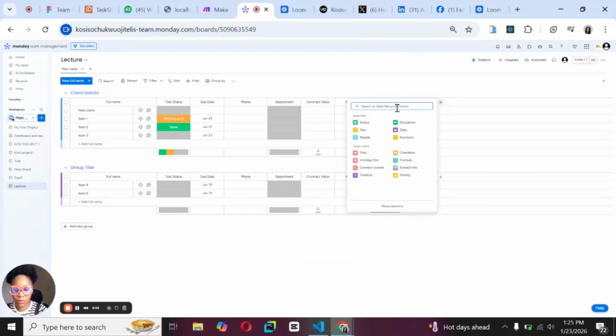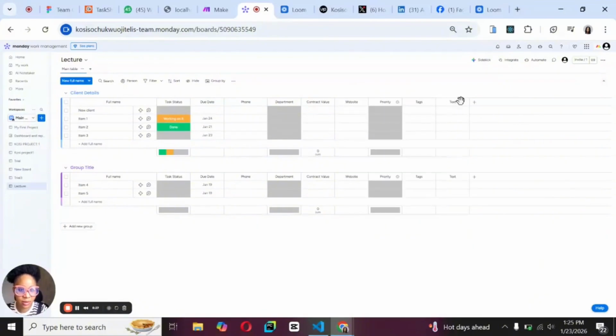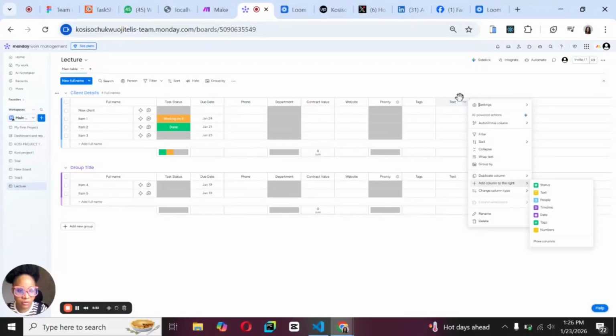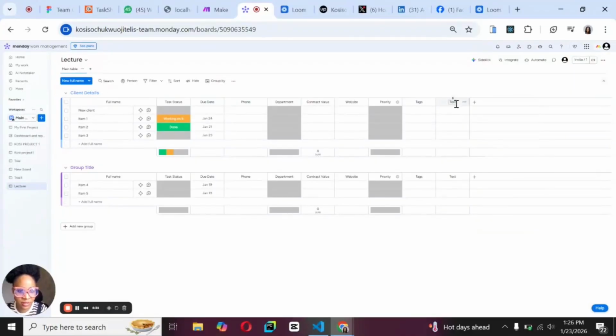So here, I'm going to do notes. For notes, hold on, I'm going to leave it as text, sorry. So the column type is text. Afterwards, I want to change it to long text. But before then, I think I should just edit first. So let me edit this as notes. That's the title. Remember, I'm editing the title and not the column type. So I've edited this as notes.